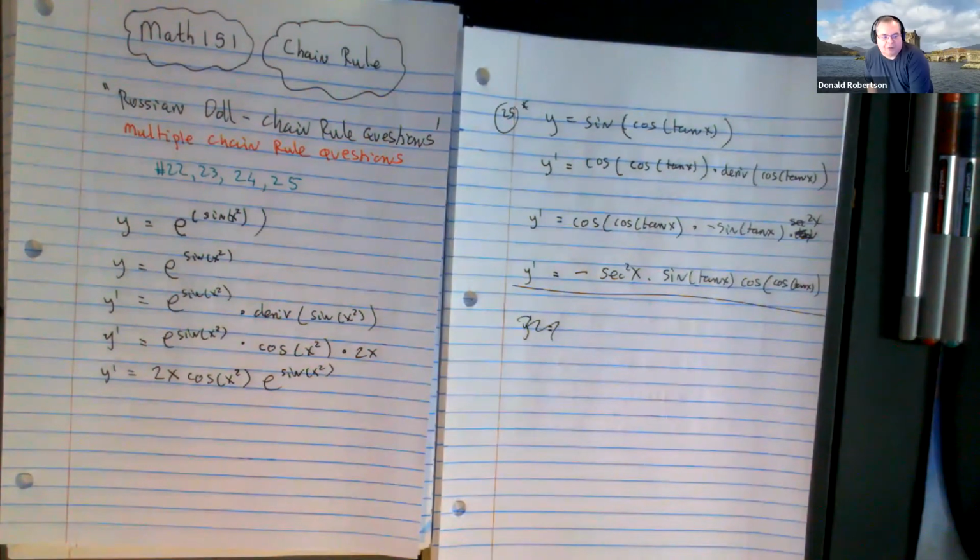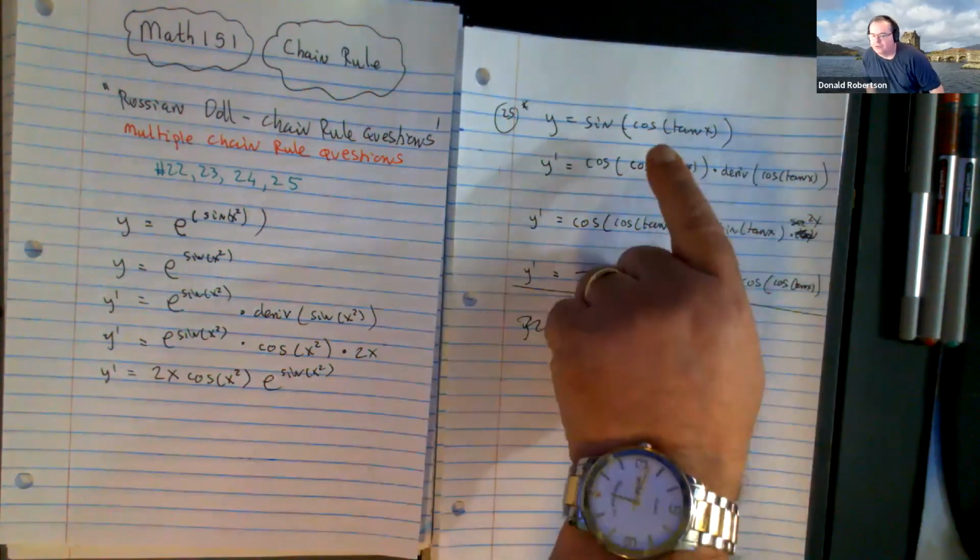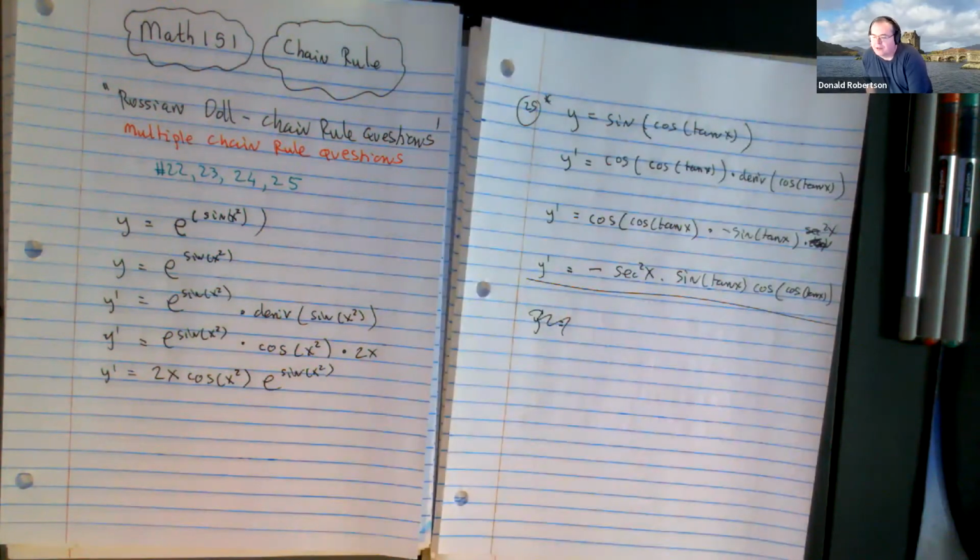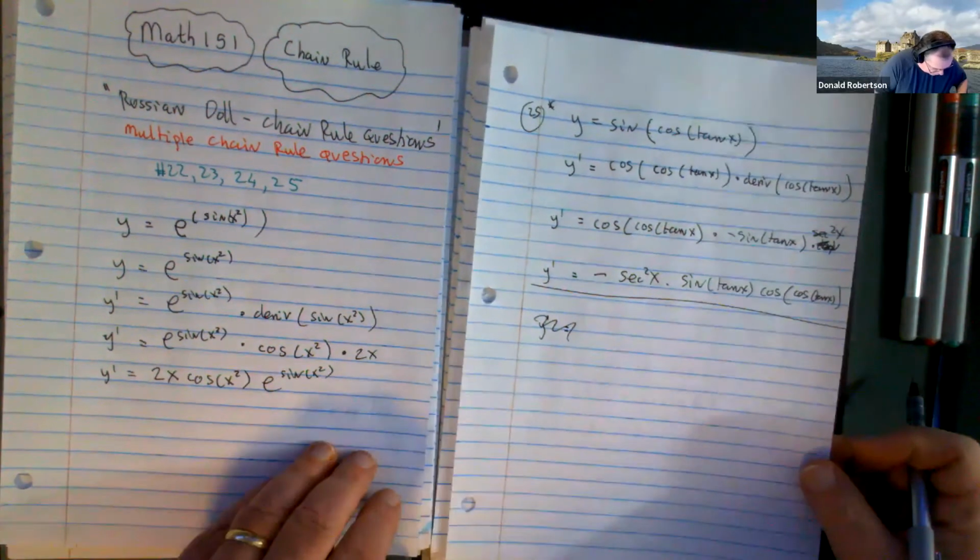Now, there are literally millions of possible chain rules in the universe, and we've only scratched the surface. So what you have to be able to do is understand how you do chain rules and not try and memorize a particular situation, because there's just too many situations. You wouldn't be able to do it. So how you get the answer is more important than any specific answer. So we're now going to move on. First, are there any questions before we move on?